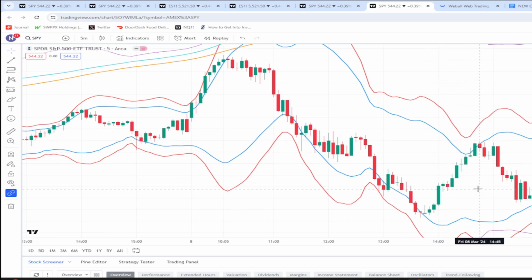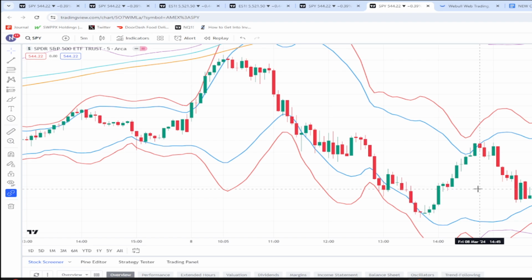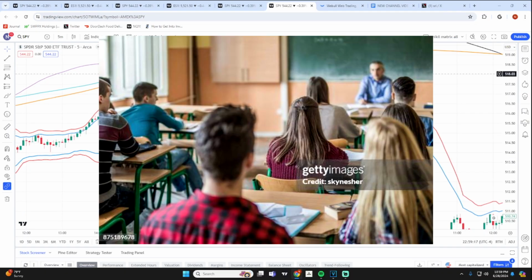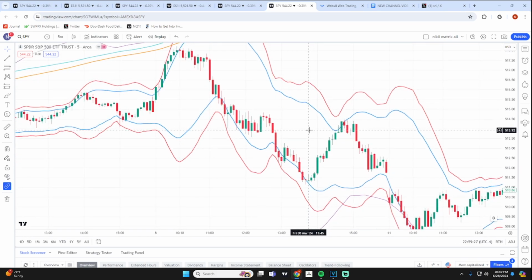I didn't hold anything overnight because I was not trying to have theta or anything like that mess with my contract. I just wanted to get all of my profit as soon as I could. So guys, I want to remind you that I did all of this while in class, still paying attention to class, still learning, but still managing my positions, making sure I was getting out when I needed to get out, making sure I was scaling my position all the way to the downside, and I ended up making $400 in just a few hours.